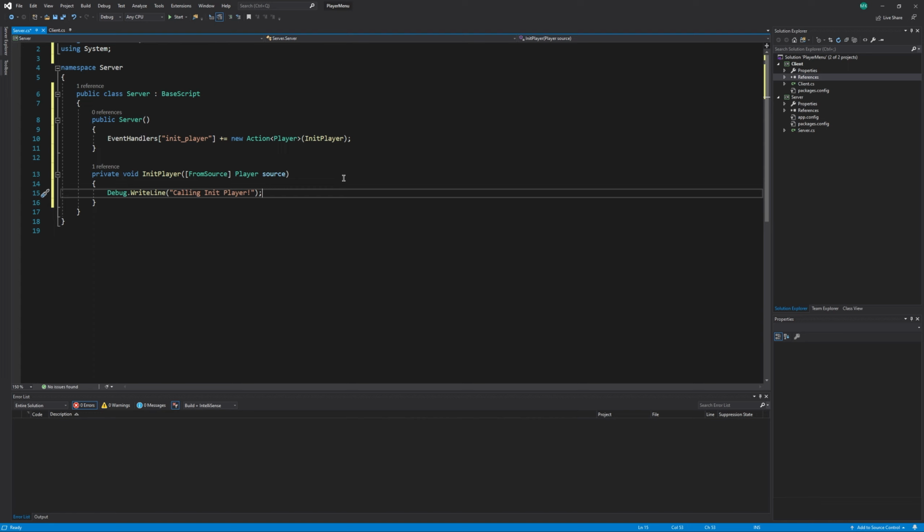But what we need to do from here is basically figure out exactly who this player is. And how we do that is we use something that's called identifiers that are attached to the player. And it's not really something that we've used in any of the code so far. Basically, these are all unique identifiers for that specific player. There's all kinds that are built into FiveM, for example, like your Steam ID, your Discord ID, and things like that, basically.